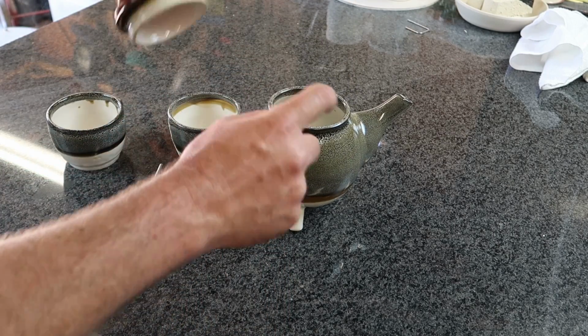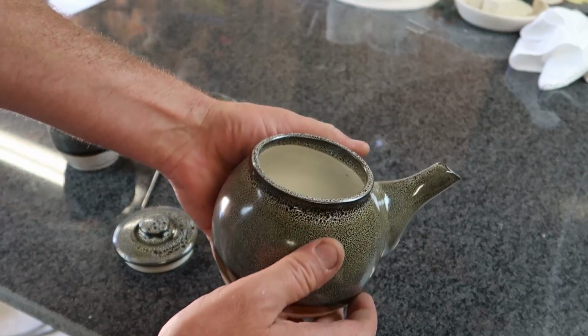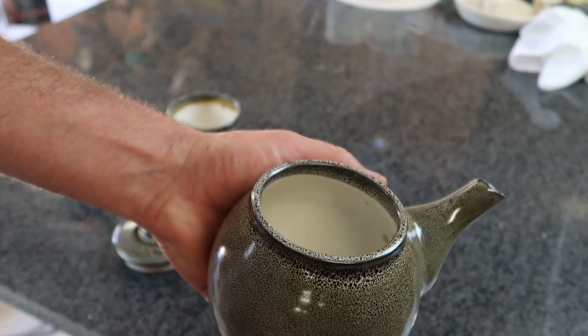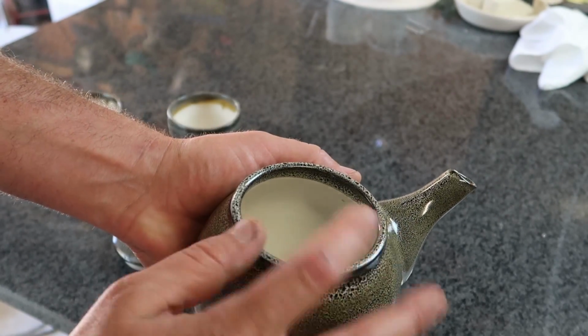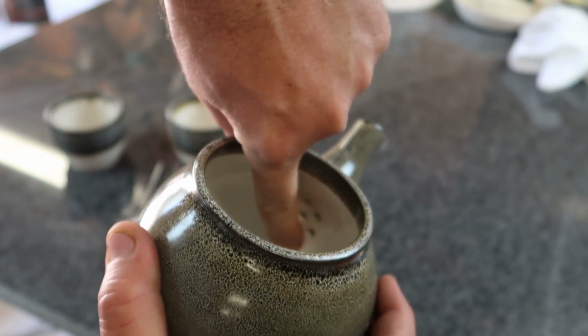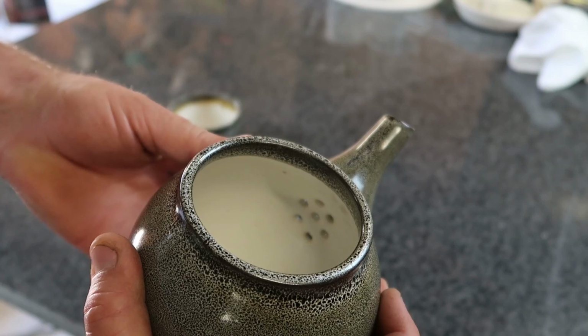Glaze going over the edge, also nice. You know, when you have to leave it raw, it's fine, but it just doesn't look as good, doesn't look as finished. All the holes are open on the inside.